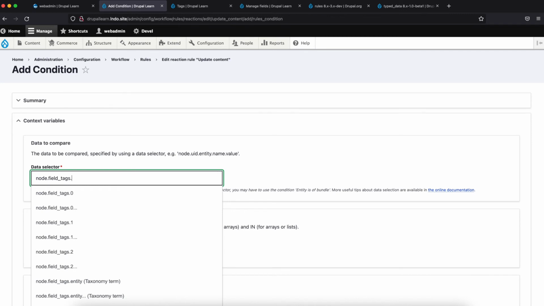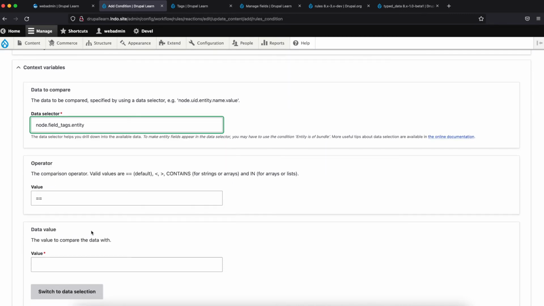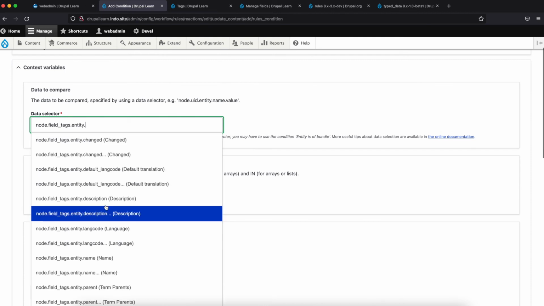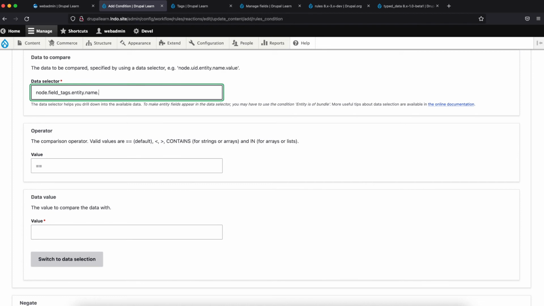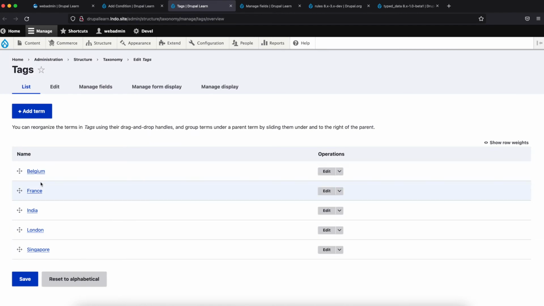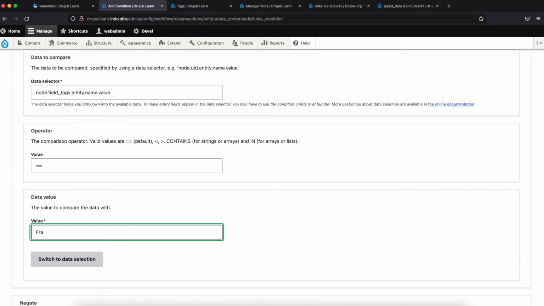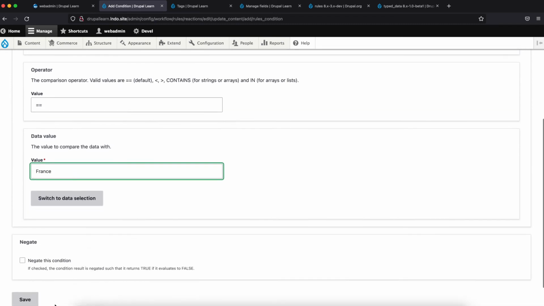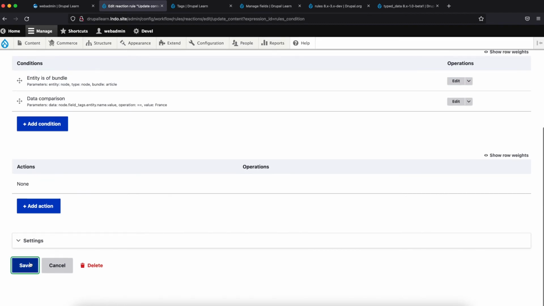Click on dot. That should get you the taxonomy term. Entity dot name dot value. Here you gotta choose the actual term, which is France in our case. Now let's save this.